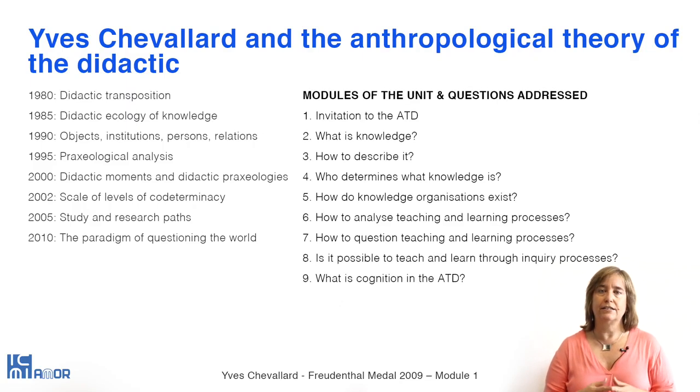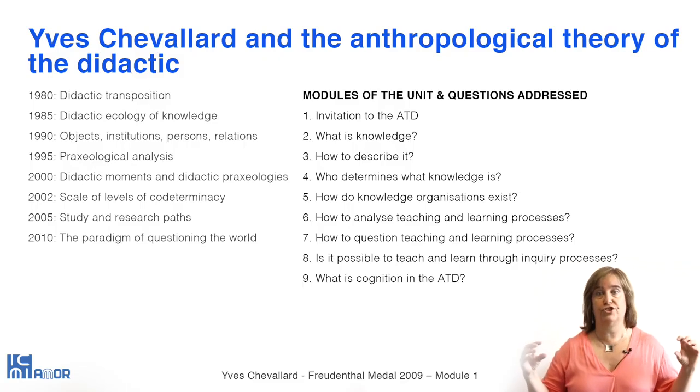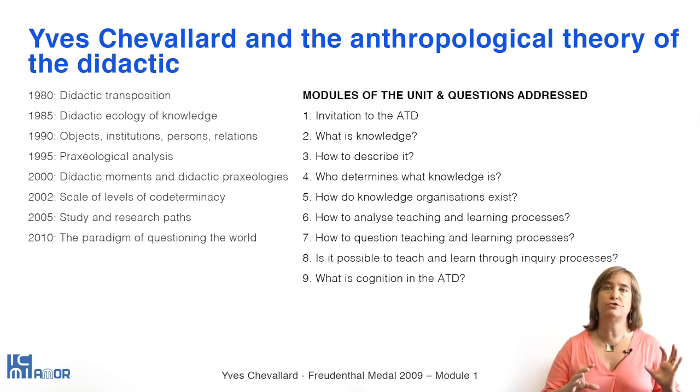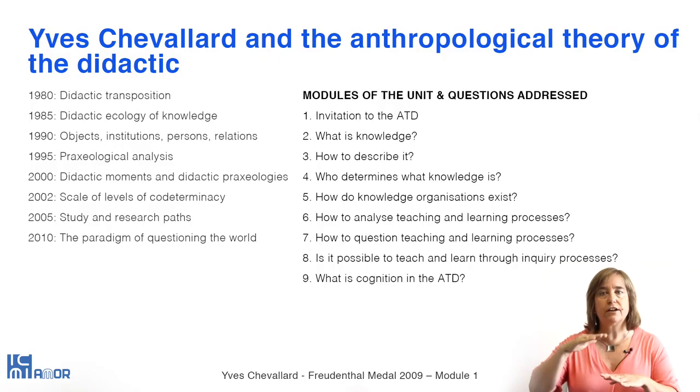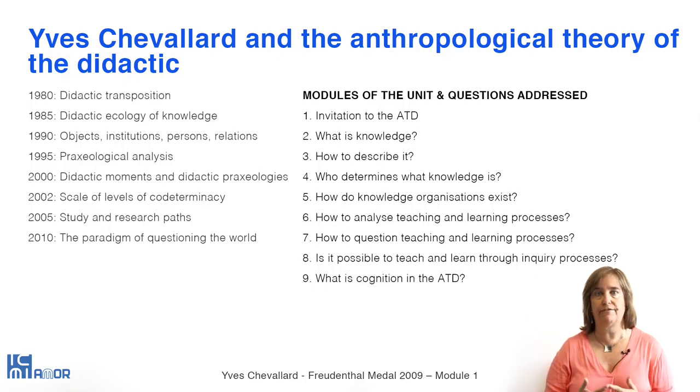You can here see some of the main analytical tools of the ATD that I have located in an approximative timeline to give you a very succinct chronology of the field. The structure of the unit does not follow the chronology, but tries to put most of these notions and tools into use. I have chosen to follow a path based more on a questioning logic, starting with the questioning of knowledge in Module 2, with its descriptions or modeling in Modules 3 and 4, and with the consideration of different levels of questioning in Module 5.